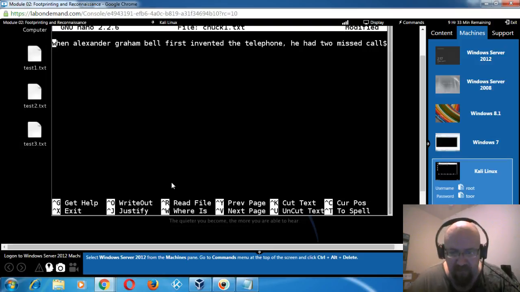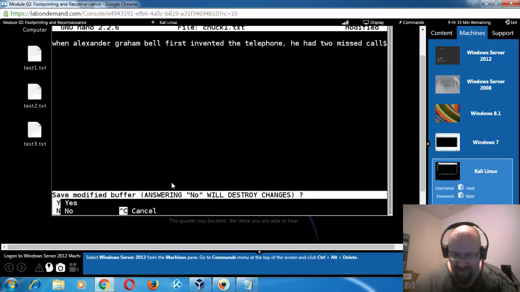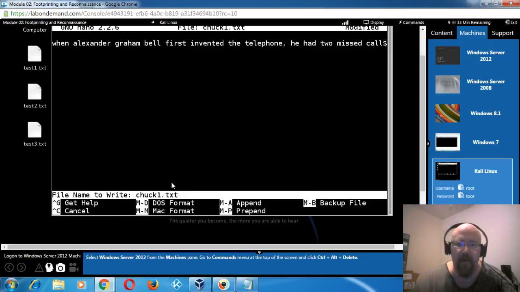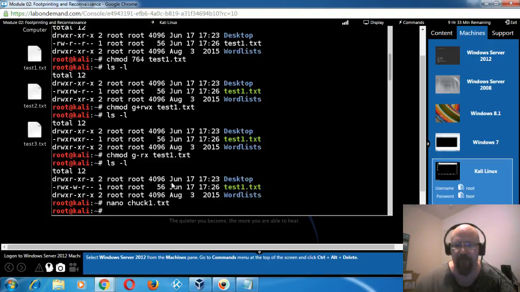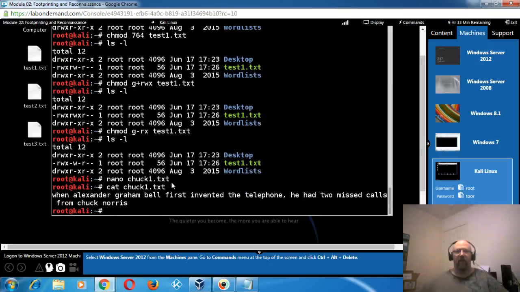After I've written my text, the basics of how to use this, there's more involved with this tool, but we won't get deep into that. The basics of it is you write stuff and then you do Control X and it's going to ask you, do you want to save what you've written? I'll say Y and then it'll say file name to write. I'm going to keep the same file name and enter. So now if I were to cat chuck1.txt, I can see it here. It has all of my text in there. Fairly easy to use, nothing too difficult. But you can write simple scripts in there. If you broke into a guy's machine that was Linux command line, you can use the built-in nano editor to create PHP scripts or whatever you need.